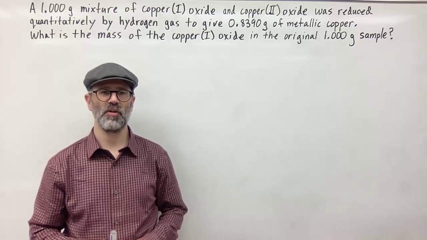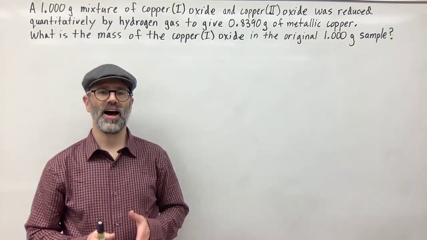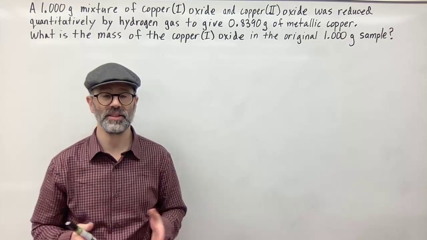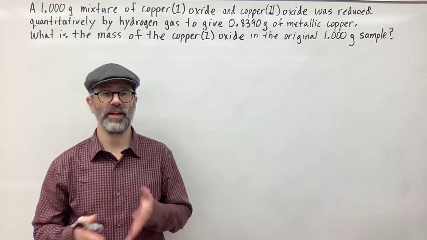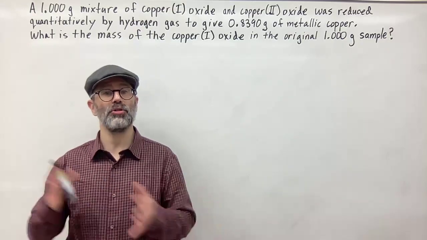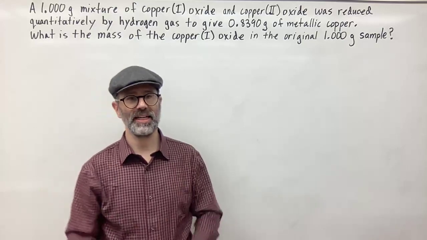My name is Mr. Cobalt, and in this video I'm going to be going over how to determine how much of a particular substance you have in a mixture of substances, when you're told that the mixture reacts in a certain way to produce a product that you are given the amount of. So let's get into this.